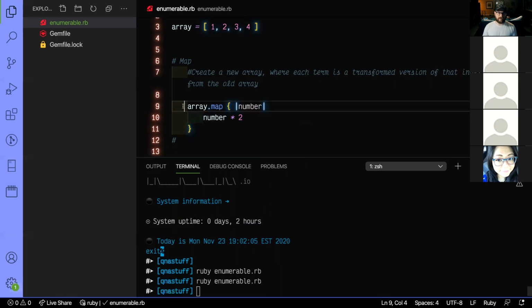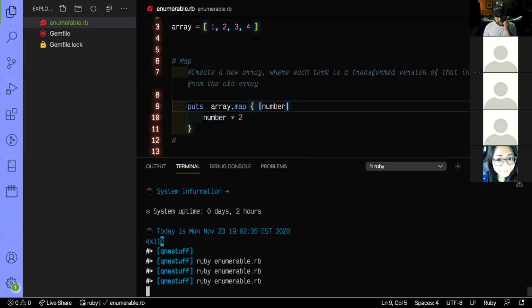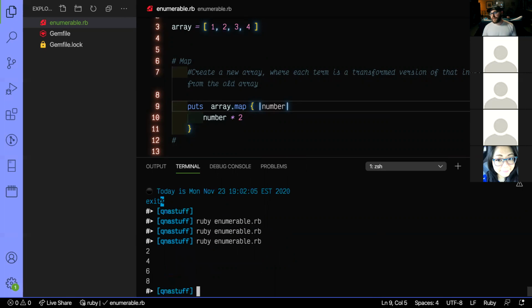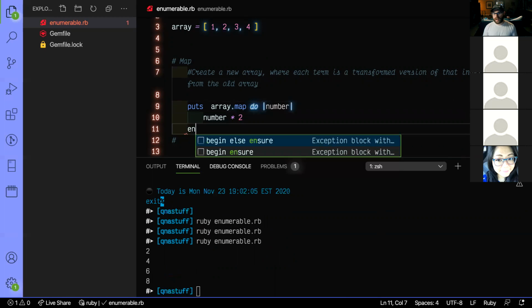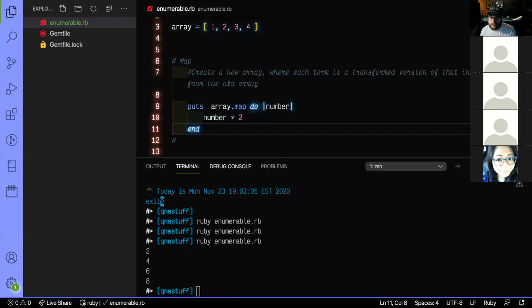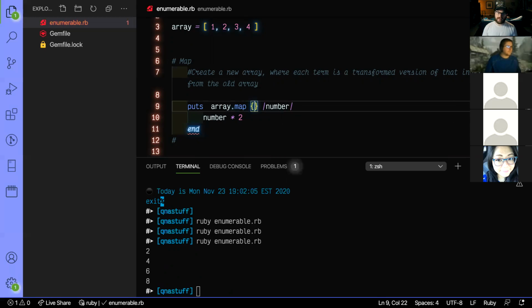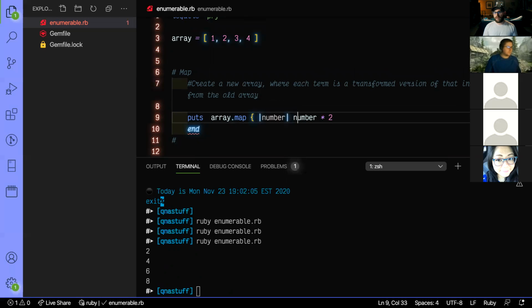Here, let's do puts that. And it might work, it might not. Let's see. Hey, it worked. That being said, you should never write code like this. If you have curly brackets multi-line, you should just do a do and end, because some compilers won't run it. If you're going to use curly braces, what I would recommend is you do that on a single line. That will always work. That's reliable.